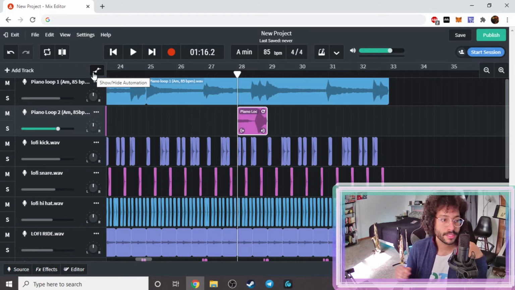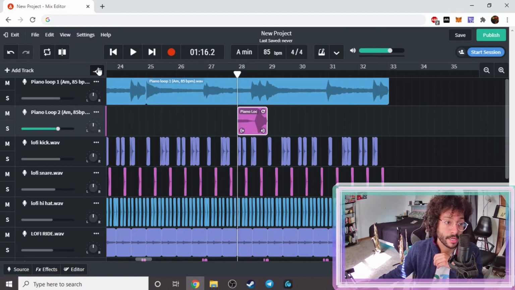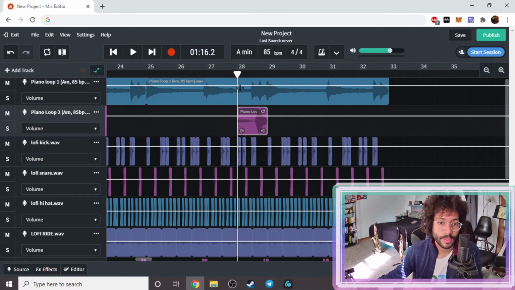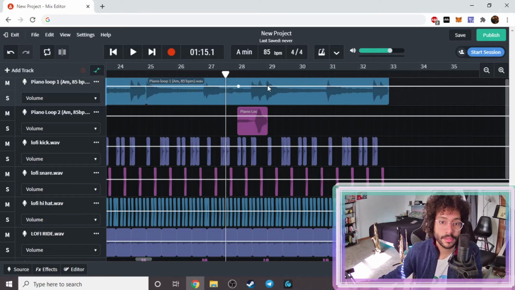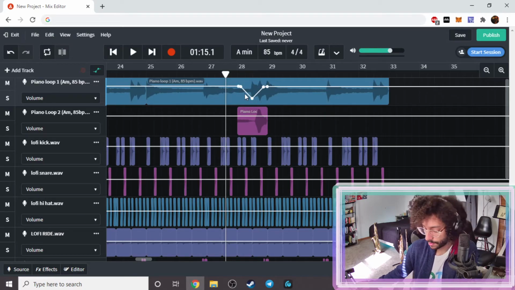Automation means the things that the program will do automatically for you. A lot of the time it's associated with the volume. So it's turning the volume of a specific sample or track down or up at certain times within the track. So for this, I'm going to add a node here and a node here. And oftentimes you actually want to add 4, because if you're going to pull this down, like I'm going to do, actually no.